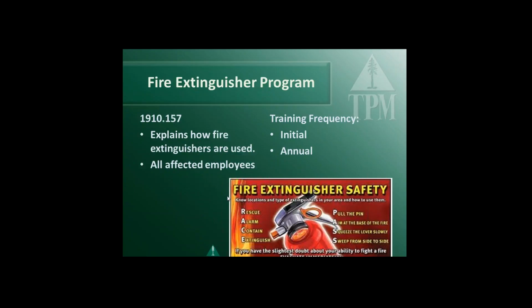Fire extinguisher programs: if your company uses fire extinguishers, people need to be trained on them. Anyone that should use a fire extinguisher, basically, if you have them in your facility, you need to train them, initial and annual. You need to at least go over the PASS system: pull the pin, aim at the base of the fire, squeeze the lever slowly, sweep from side to side.